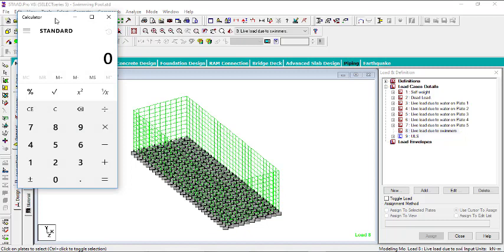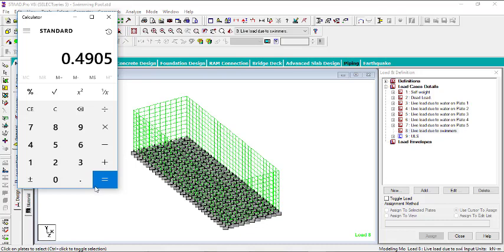Alright, so I am going to assume that the weight of each person is 50 kilogram. So I have to multiply by 9.81, that is acceleration due to gravity, so that I can convert to Newton. That will give me 490.5 Newton. Let me divide by 1000 so I can take that to kilonewton. So that's 0.4905 kilonewton per meter squared.